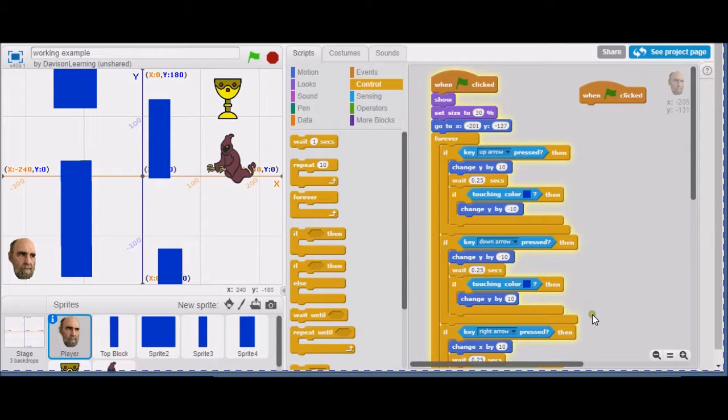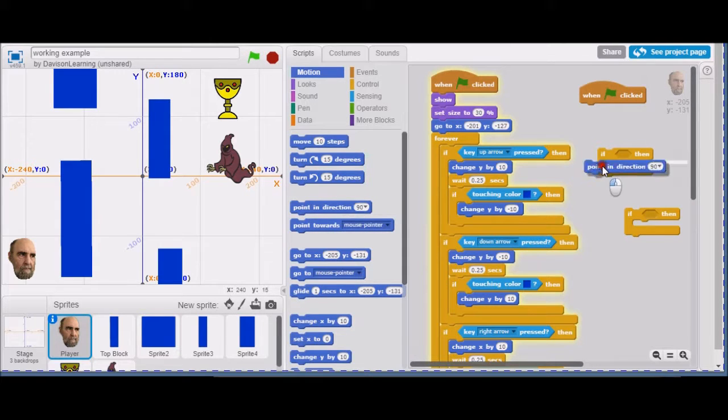I have these all now in sequence, but let me just go through everything for you. Many of these things in the control area are called clamps. You can take and fit things in and they kind of expand, this part expands. You can have nested pieces where you tell something to do something and then tell it to do something else.